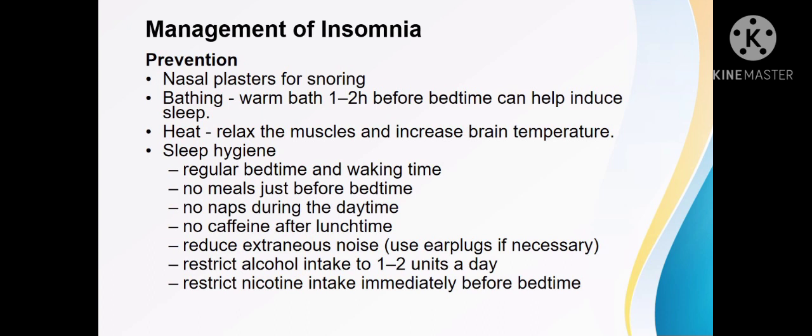Another is application of heat to relax the muscles and increase brain temperature. Also, sleep hygiene, such as regular bedtime and waking time. No meals just before bedtime. No naps during the daytime. No caffeine after lunchtime. Reduce extraneous noise or use earplugs if necessary. Restrict alcohol intake to 1 to 2 units a day. And lastly, restrict nicotine intake immediately before bedtime.